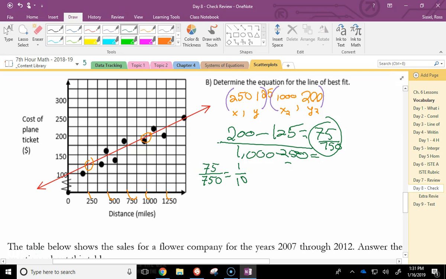Caden, can you come do my y-intercept for me? Come on up here. Let's look at the one that we have up here, and let's use blue, so we have a different color. Caden, can you write b equals, because b is going to be our y-intercept. Look at our red line. Where does it cross our y-axis? Nice job, Caden. Y-intercept is 100.